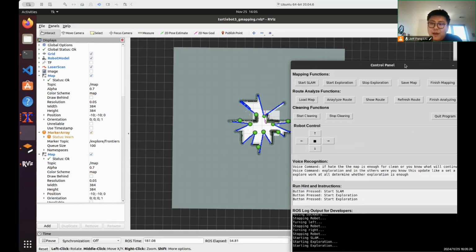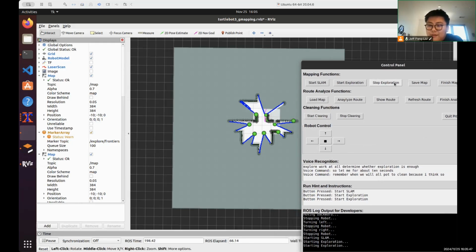Remember, we don't need to explore all parts to start cleaning. We can allow the robot to explore only some part of the room, and if we think it's enough for the robot to clean, then we can analyze the route and make it clean. When the robot is exploring, we can always stop it.